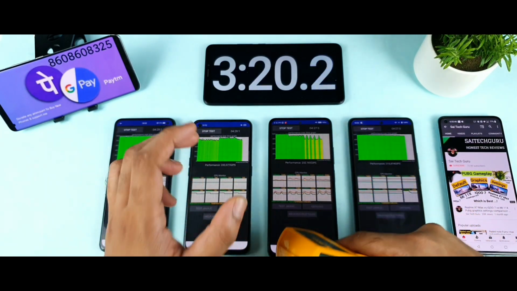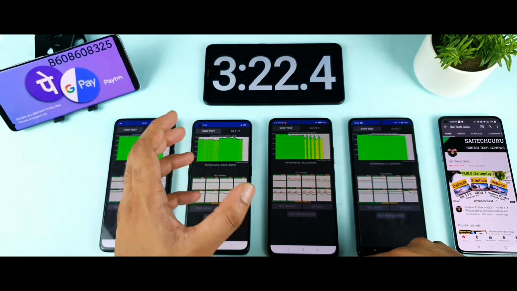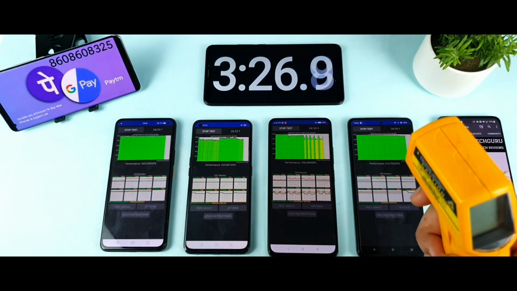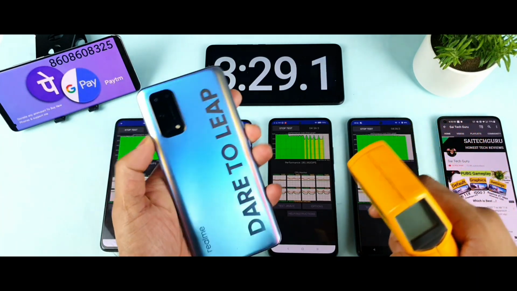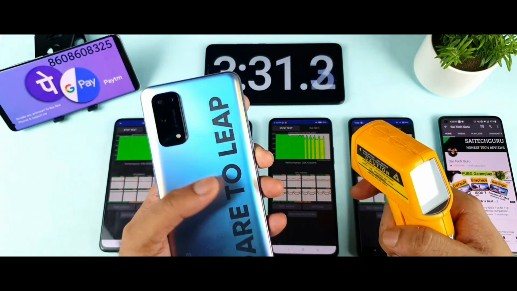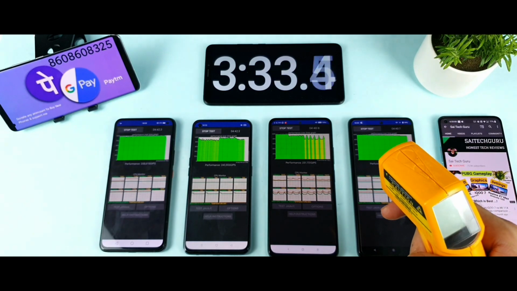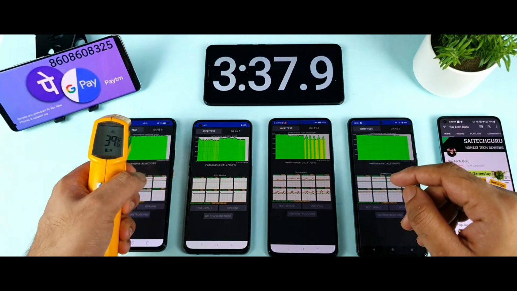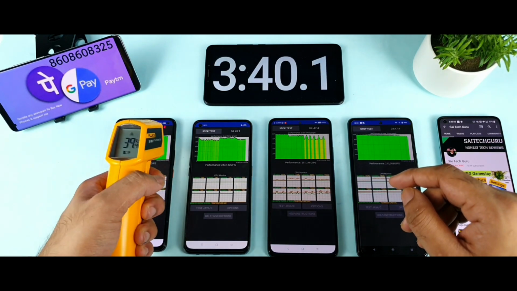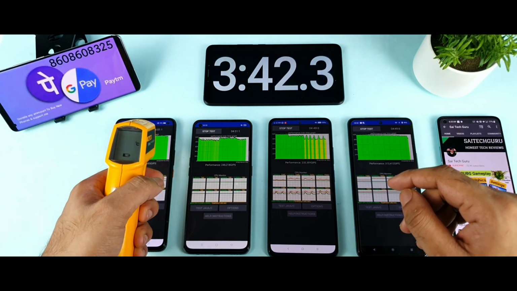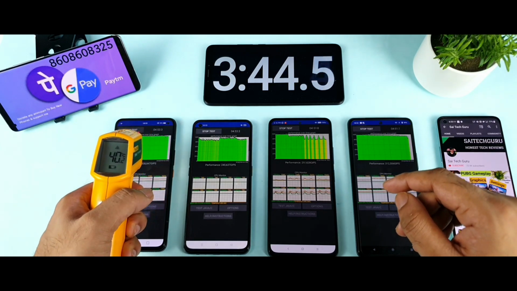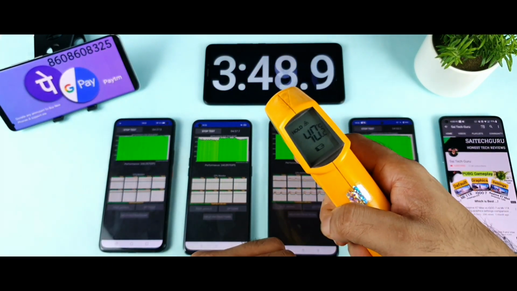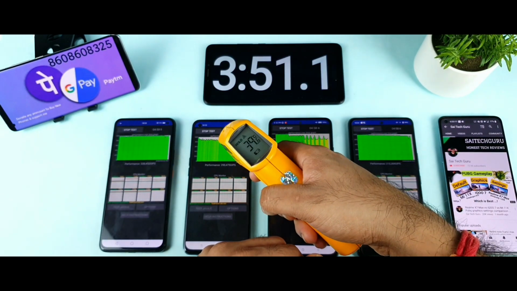In my past experience as well, I did feel the same kind of result with Dimensity processors, particularly the MediaTek processor present in the Realme X7 Pro. This is my Realme X7 Pro, Dimensity 1000 plus processor, but still that phone gets a lot of heat when compared with the Snapdragon Realme X2 Pro. Right now the temperature is 39 degrees, 39.6. 40 degrees somewhere, I did say 40 degrees, 40.2. iQOO 3, 40.2 degrees, friends. That's highest. Let's check what this can do.